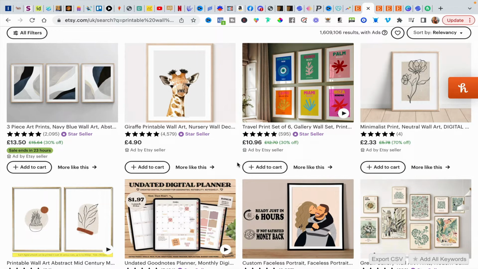So without going into too much fluff, I want to get right into it and show you example number one. This here is printable wall art. Now, you can go and find these images somewhere else, or you can actually use images you've taken yourself, which makes an amazing, unique product. And as you can see, people are loving this particular product or style, and they will go crazy and spend a lot of money on it, which is obviously great for you.